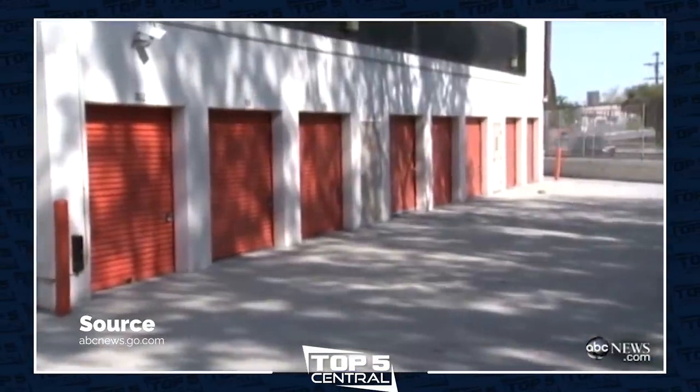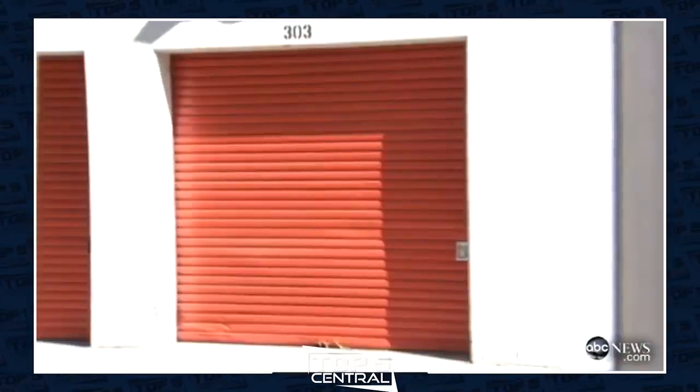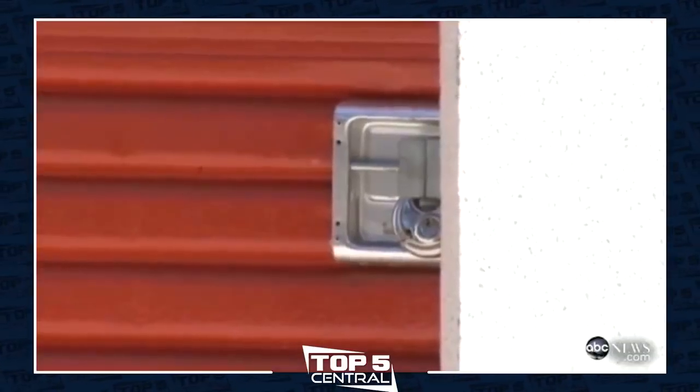I hired the security enforcement, armed security enforcement, just because the fact is I knew there's $1 million sitting in front of me. The man told detectives he found it in a storage locker like this one, but he says he bought the contents of several lockers at auction and can't remember which one. Police are checking out if that's true. We don't know, and so that is his story.